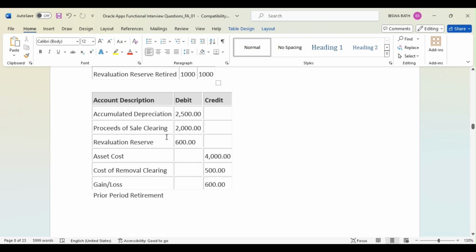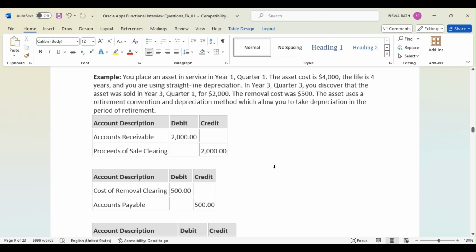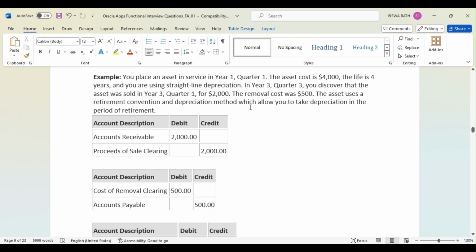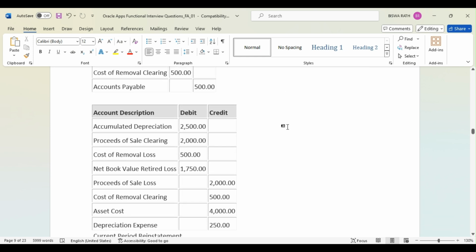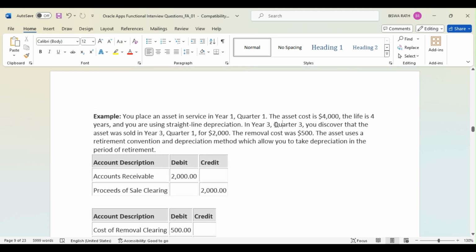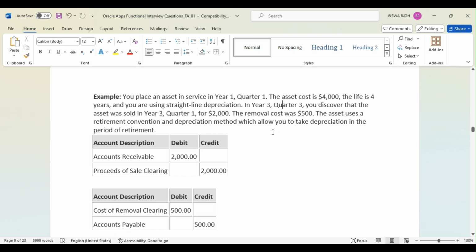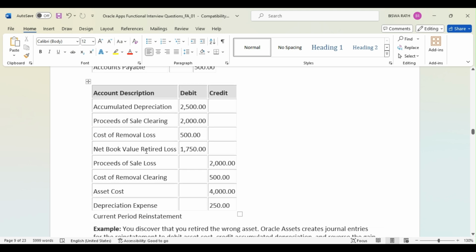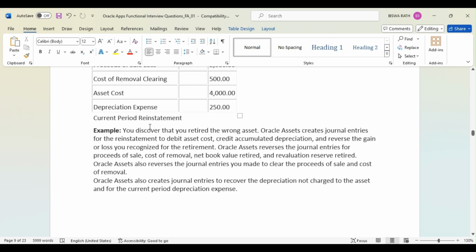And this is also the accounting entry treatment. Let us go down to the next. This is more of the same scenario, as you can see over here in quarter one, how it has been sold to the customer, when you sold this particular asset. So this is another scenario, right? This is in year three, quarter one. So the difference between the top and here will be quarter three to quarter one, and based on that, the accounting entry is going to change based upon these values. Okay.